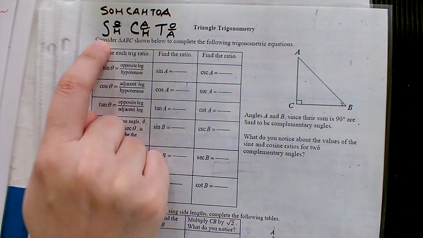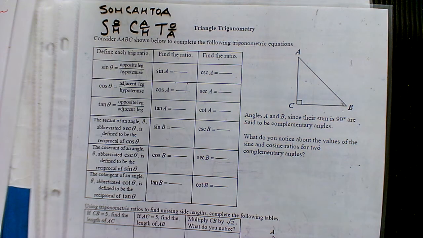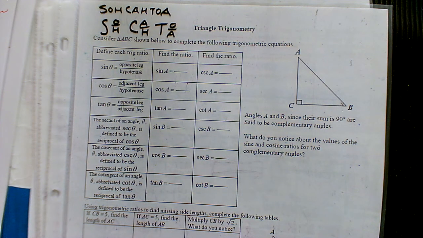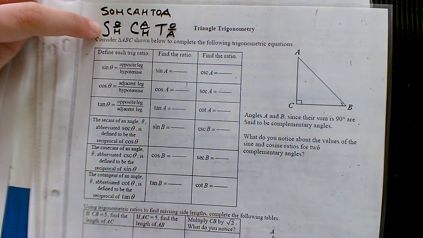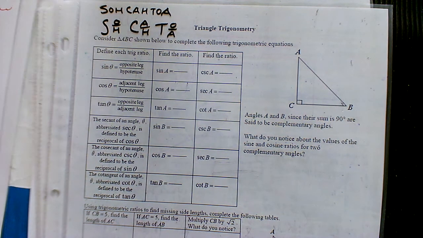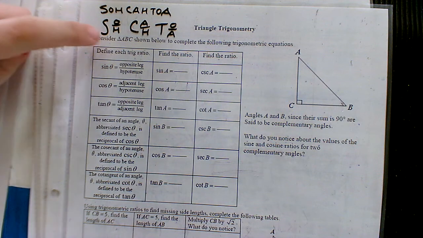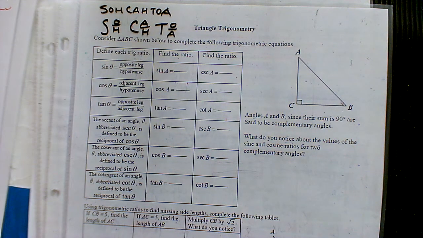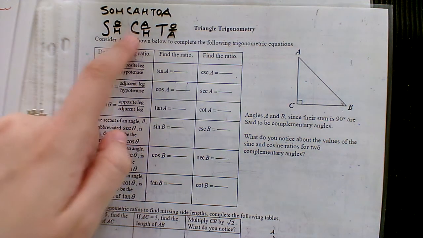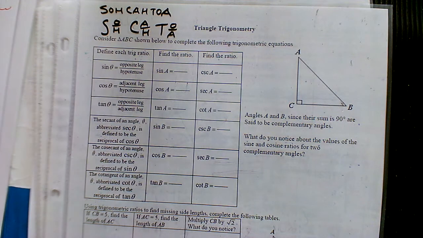Exactly. So the S stands for sine, C is cosine, T is tangent. I think we're familiar with those. But whenever we're using a right triangle, it has to have a 90 degree angle, we can show a relationship between the sides, some type of ratio, aka fraction. So the sine ratio is the opposite side of the angle that you are referencing over the hypotenuse, which is the side opposite the 90 degree angle, the longest side in a right triangle. And then cosine is adjacent over hypotenuse, and tangent is opposite over adjacent. We've heard of SOHCAHTOA before. We're familiar with that.